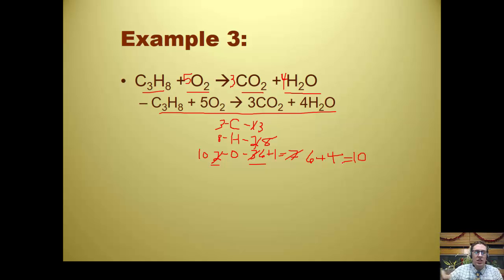So you're going to practice these. It really just takes a lot of practice, seeing different things, making the right guesses, trying, going back and forth either way until everything works out. And yeah, we're going to use this for stoichiometry, so get good at it so you understand how things are going to come together. I hope that was helpful.